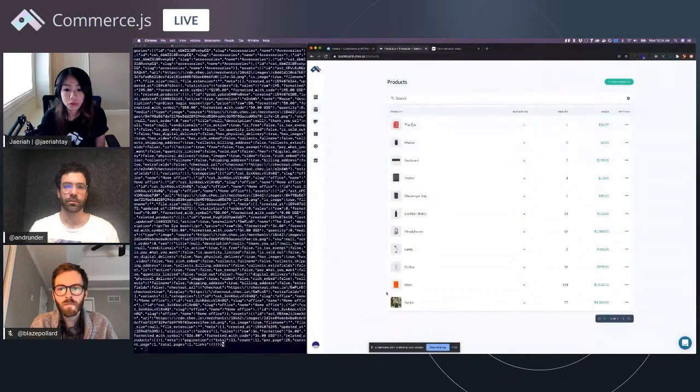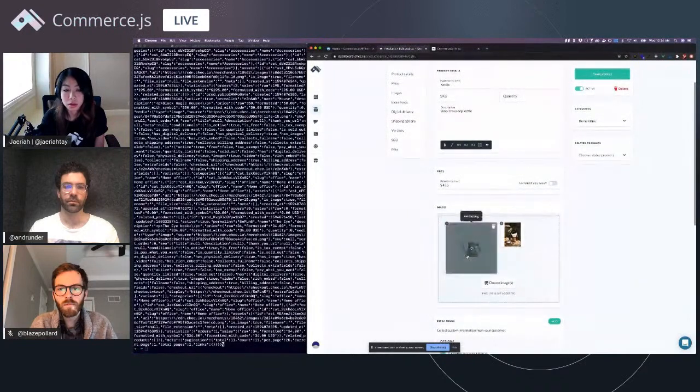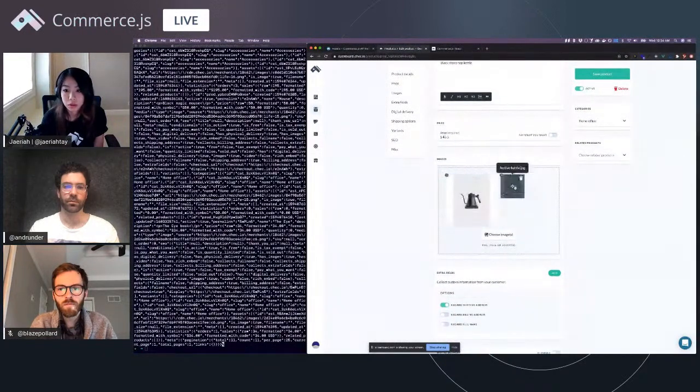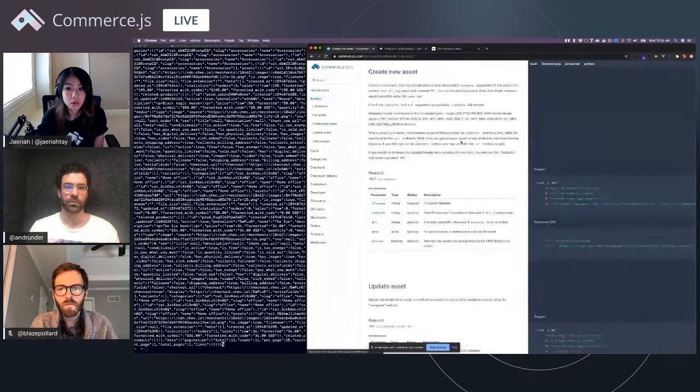As Andrew demoed earlier, for multiple assets, you can see here for this product in particular, there are 2 assets that are included. So if you want to do it via the API, you would first go to create a new asset using this request. Again, using your secret key right here.